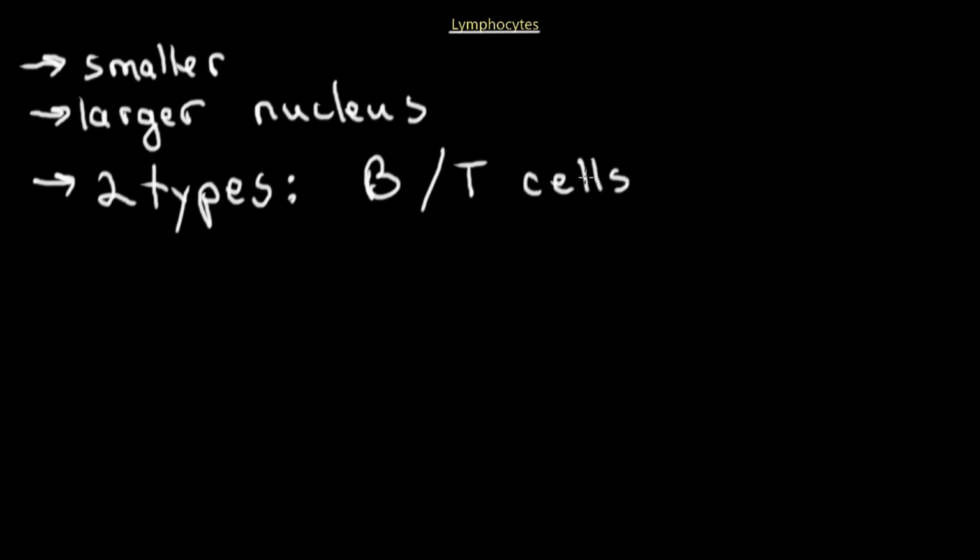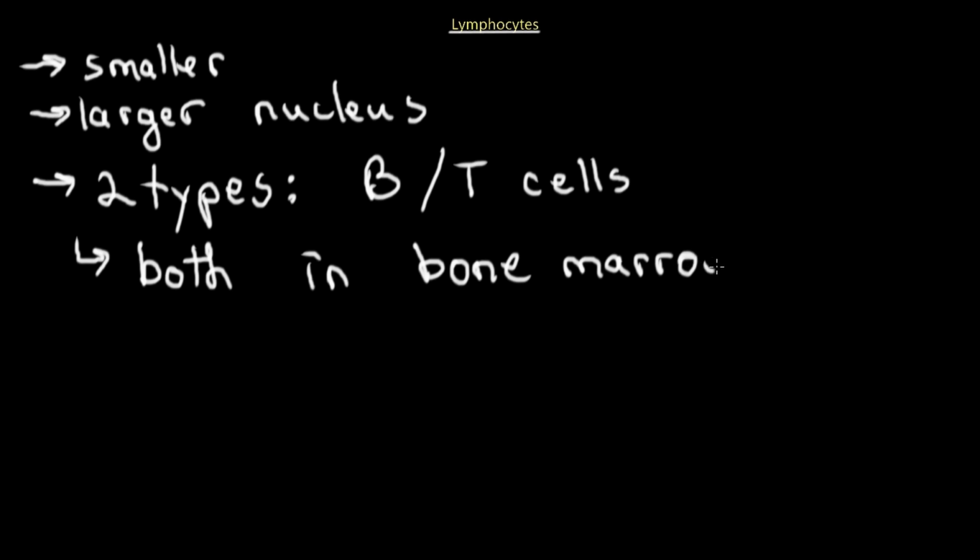So we will talk about the general B and T cell, where they come from and how they mature, and then in the next video we'll discuss more about their action in the adaptive immune response. But in general, both are produced in bone marrow, so they are born in the bone marrow, and they develop in the bone marrow before the child's birth. So while the fetus is being developed, the B and the T cells are going to be forming in the bone marrow.